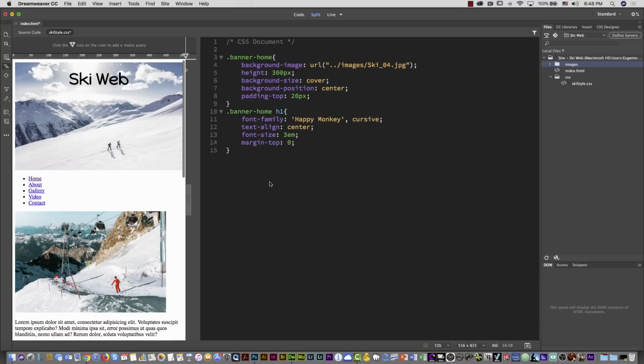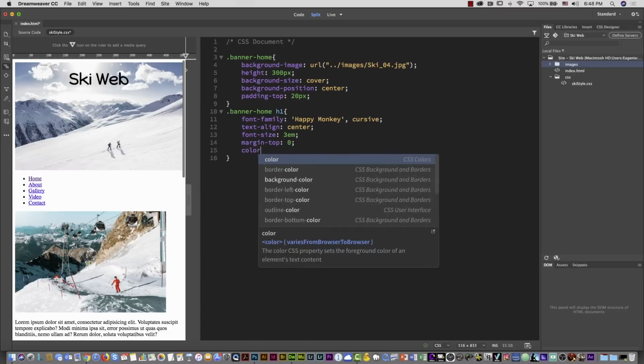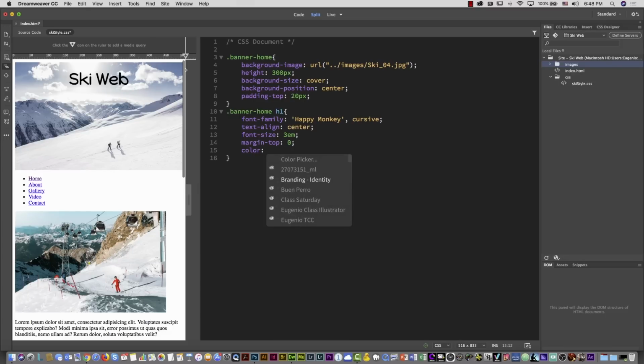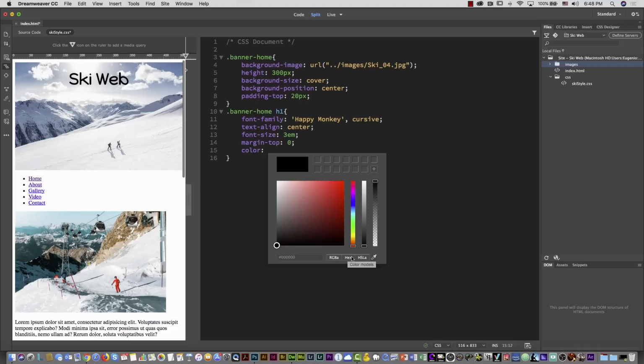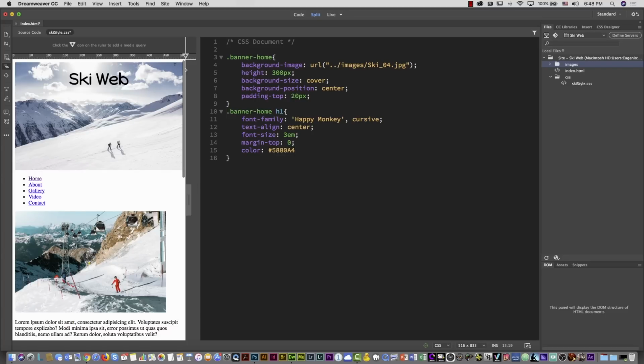Then what I can do, I would like to change the color. For the color, you don't have to type font color. You can type just color, okay? And then put whatever color you want, or you have the color picker, okay? With the color picker, I can select this eyedropper, and then I can click in one part of the image. For example, I'm gonna click here, okay? And then you will have that color automatically on the font, or if you want, you can add another darker color.